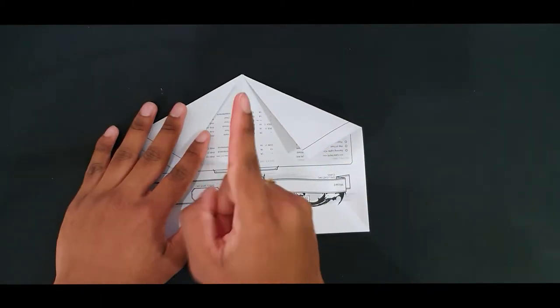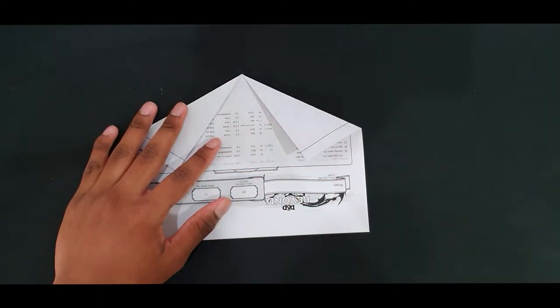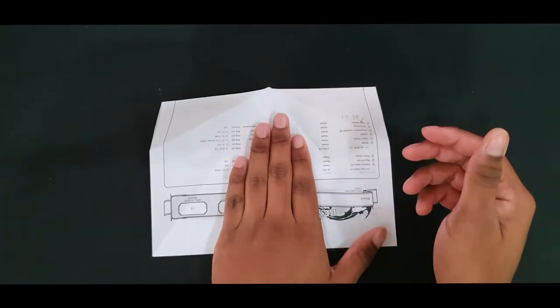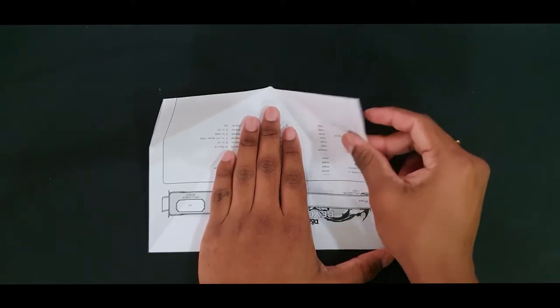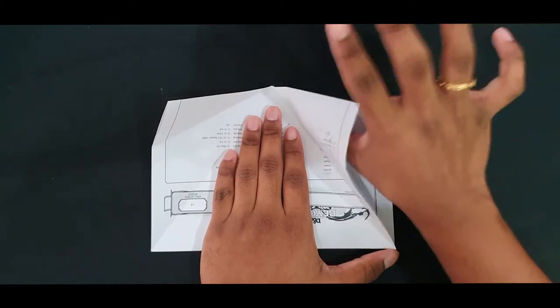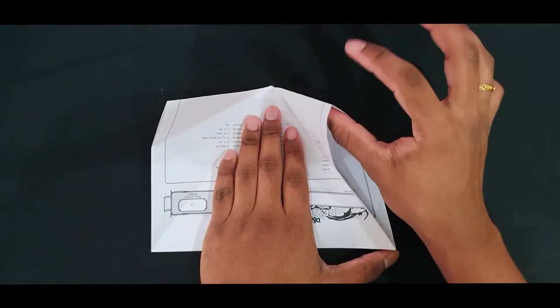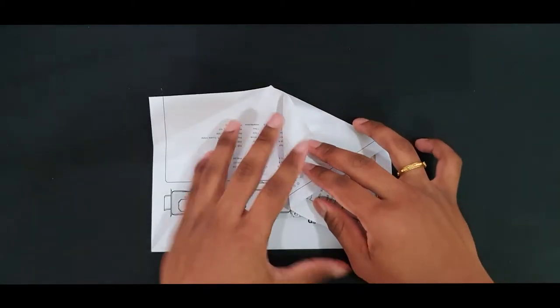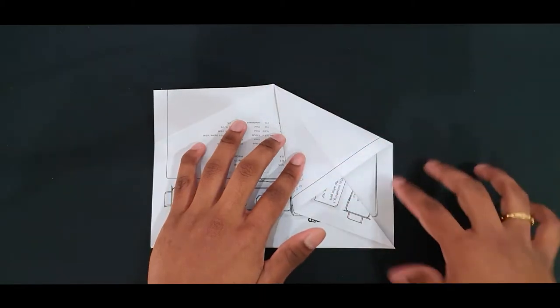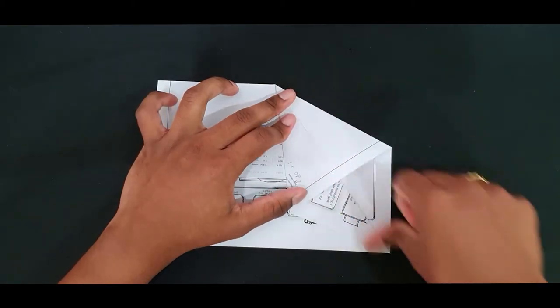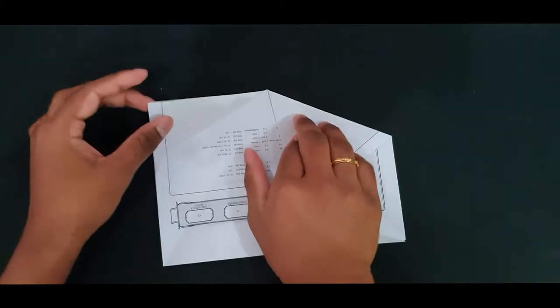And what you're going to do now. Now this is an important step and I say it's important because it's important. What you're going to do is open this up. Now once you've opened this up with your hand, hold it down. We're going to take this, put your finger, I mean your thumb, just bring it up here, tuck it up a bit. Tuck it up and take your index finger and push it in. Now once you do that, you'll see that it creates this kind of kite, kind of a diamond, kind of a kite shape here. That's good. You're going to want that. You're going to want to do that and just crease it over and secure this with your paper airplane.